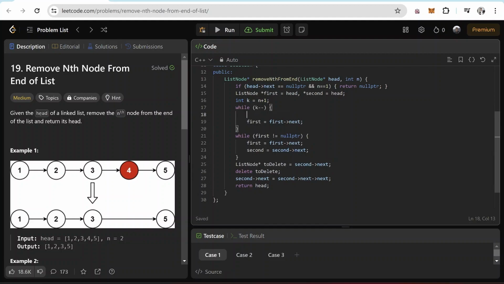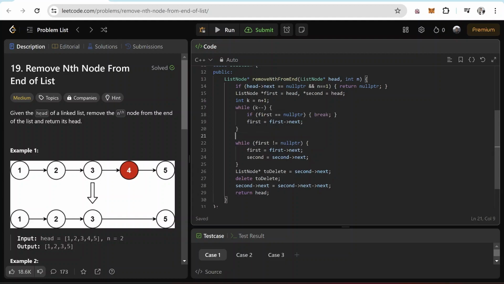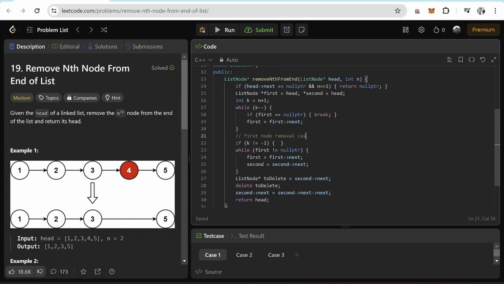So in that case, I'll just handle it here. So if first is equal to null pointer, I won't be able to move ahead. So in that case, just break. And I can add a condition that if k is not equal to -1, which will be at the end of this list, if this runs fully, then that means I'll have to remove the first node. So first node removal case. And here, if I have to remove the first node, I'll just return head's next.